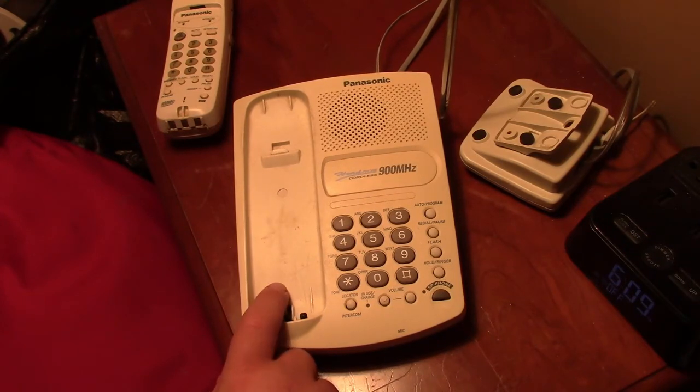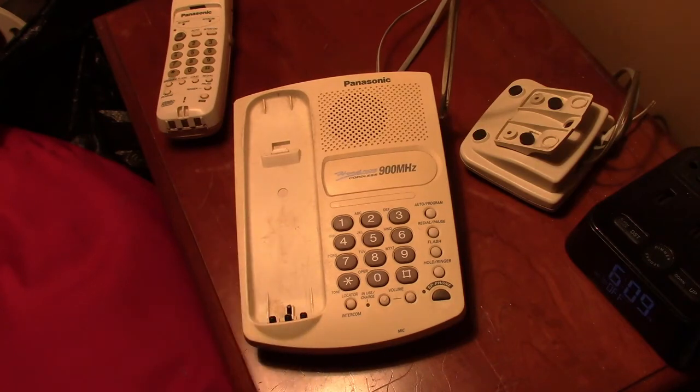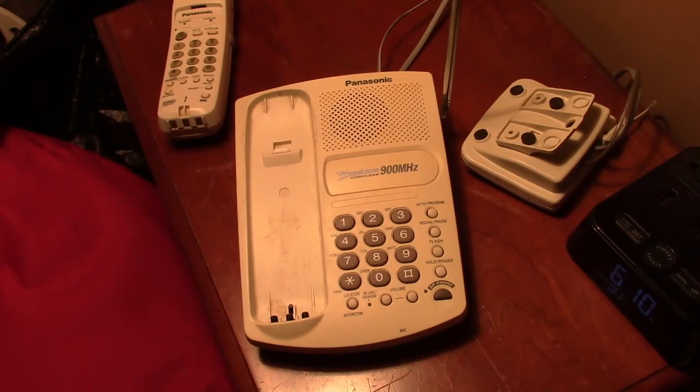I'm not certain, but I also do have a Panasonic answering machine in black from the same era. The era is going to be very late 90s, let's say 1998, 1999. Somewhere in there, I think, is when this is from. And the speaker in that failed, and I actually had one the exact same size, replaced that, and that is working well to this day.